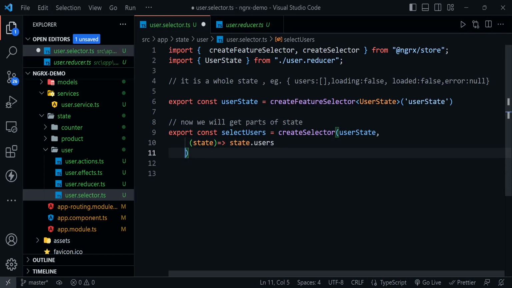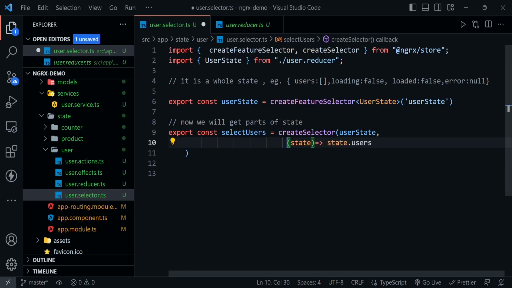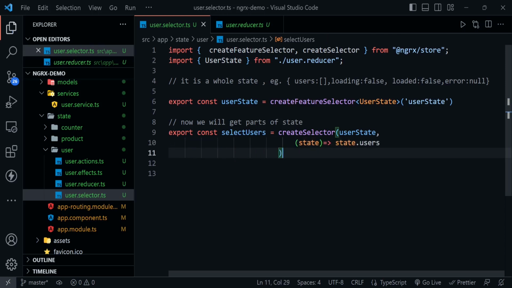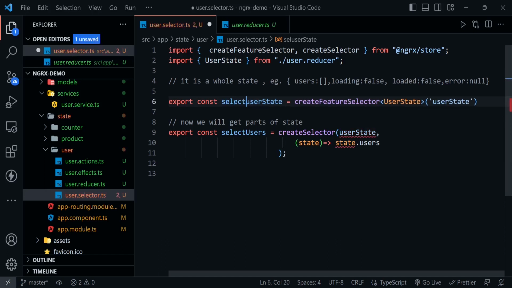Now it is nice and clean. So let's move it here. Okay, let's put a semicolon. Let's change its name to selectUserState, it makes more sense.